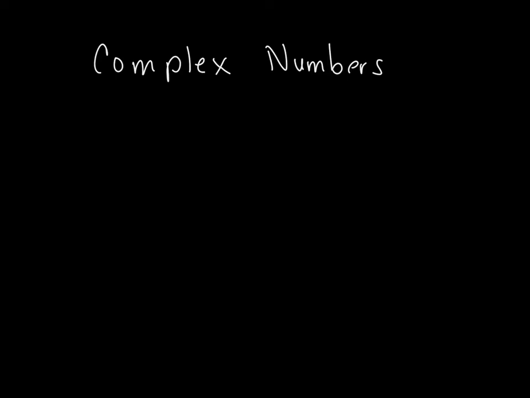So a complex number has a real and an imaginary part. The symbol for complex numbers that you will usually see is a C with a double line here. A complex number is always going to be written in the form a plus bi. It must be in this form, where the first part is the real part of the number and the number in front of i is the imaginary part.